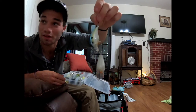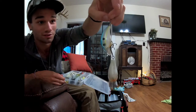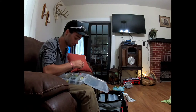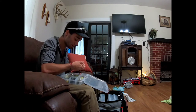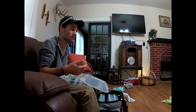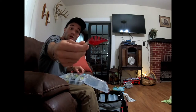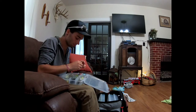So square bills, shad color - you never can go wrong with that, never. You bounce it off the bottom of a ledge, bouncing off rocks, and when it hits a rock it'll just bounce back for a second and gets that reaction bite - pretty much gets the fish's attention. And there's another square bill, I like that color by Lunker Hunt.